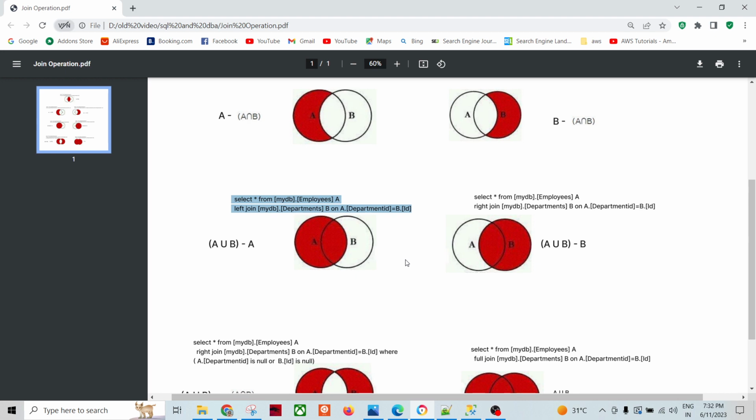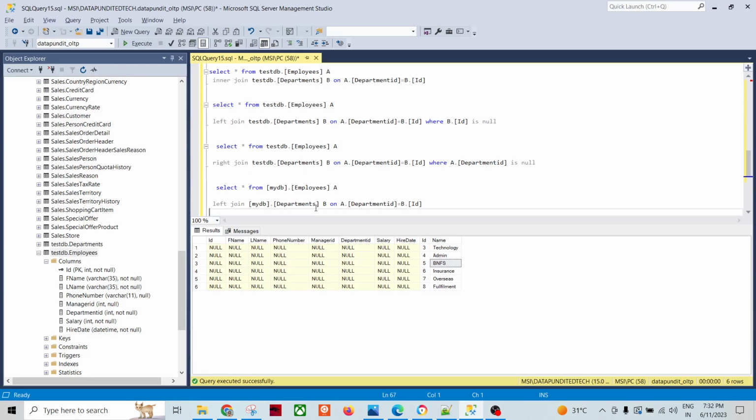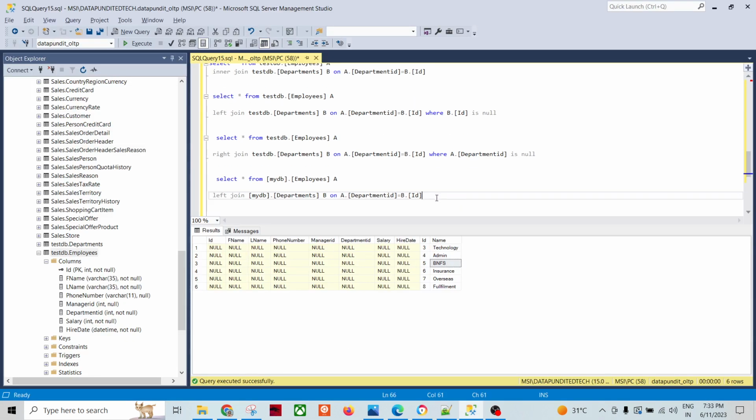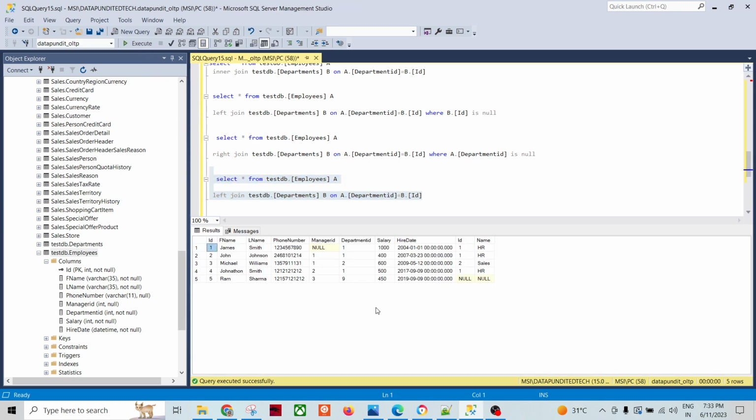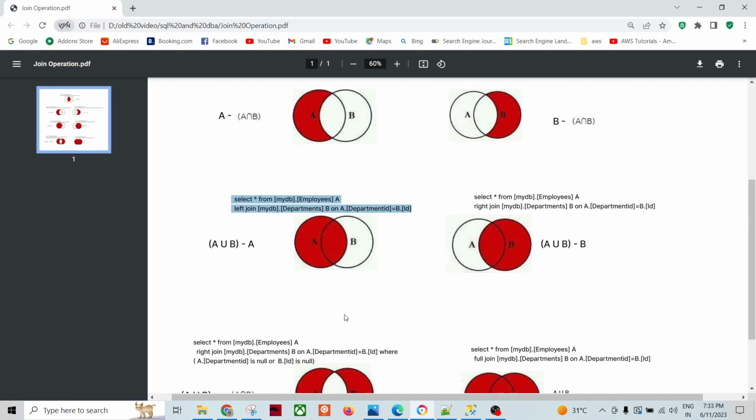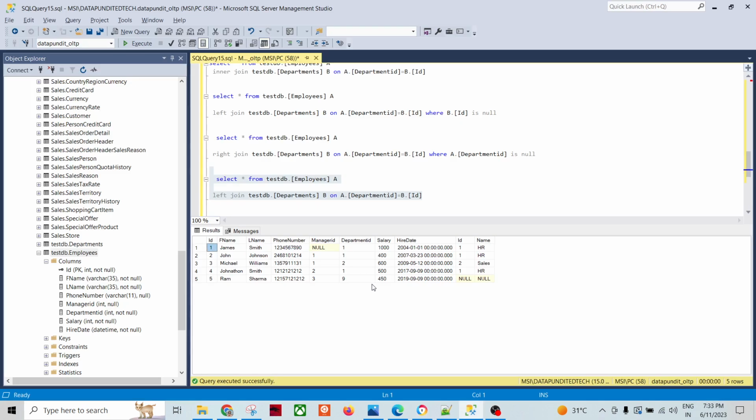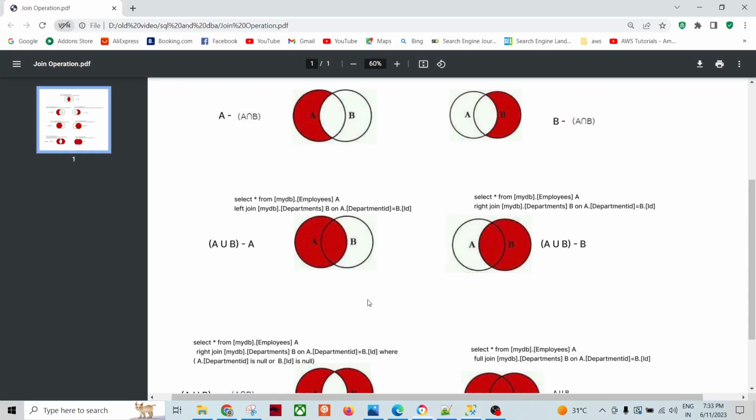Let me run this query. I will replace the schema name and then try to execute it. See over here, right?